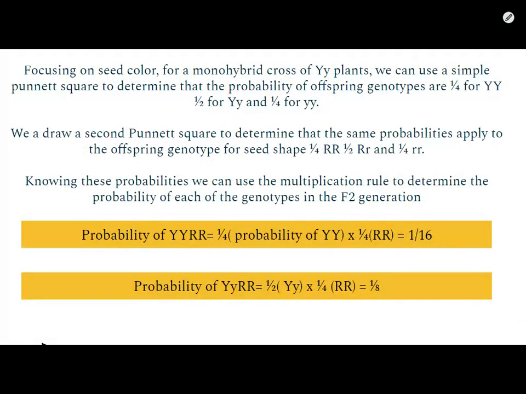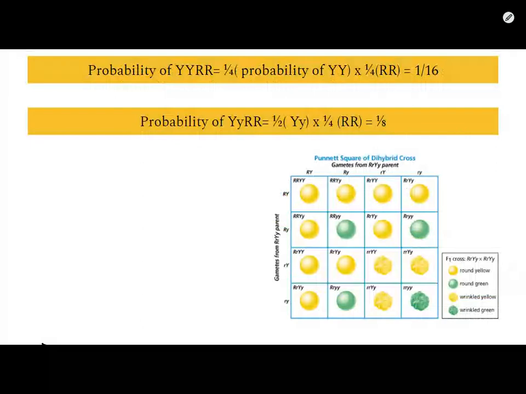All right. So if we want to know, I made this slide so I didn't have to keep clicking backwards. Like I said, big Y, big Y, big R, little r, or big R, 1 out of 16. This one right here. Big Y, little y, big R, here and here, 1/8, or 2 out of 16. Does that make sense? Okay. Any questions? Okay. All right.